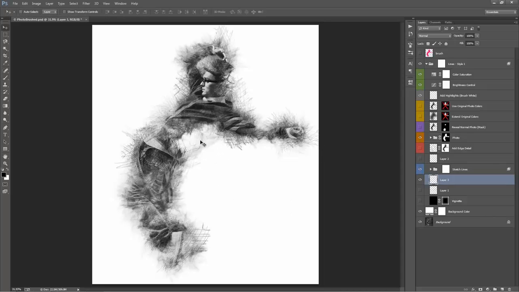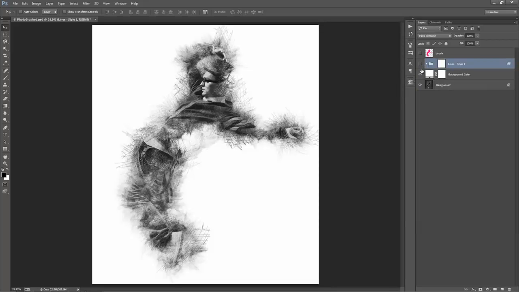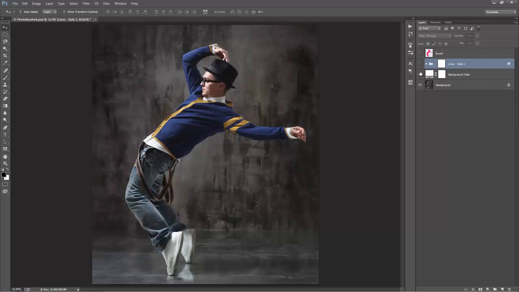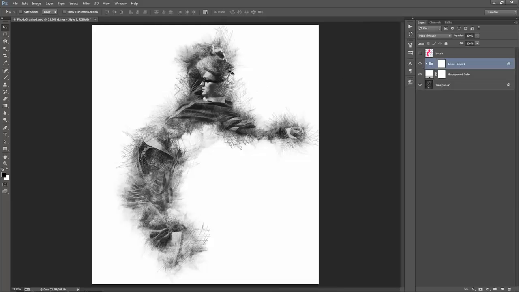And if there's any gaps in your photo, so for example there's a gap here, the action couldn't pick up this area. When this action plays, if it doesn't find much detail in a particular area, it won't fill it in. So just avoid using photos that are predominantly black or white or don't have much detail in it at all, like no contrast. So if you see up around his hat here, how it's just a flat black, there's no detail in there for the action to pick up. So if I turn this back on, you'll see how it hasn't quite filled it in. Same around here, there wasn't much detail at all.